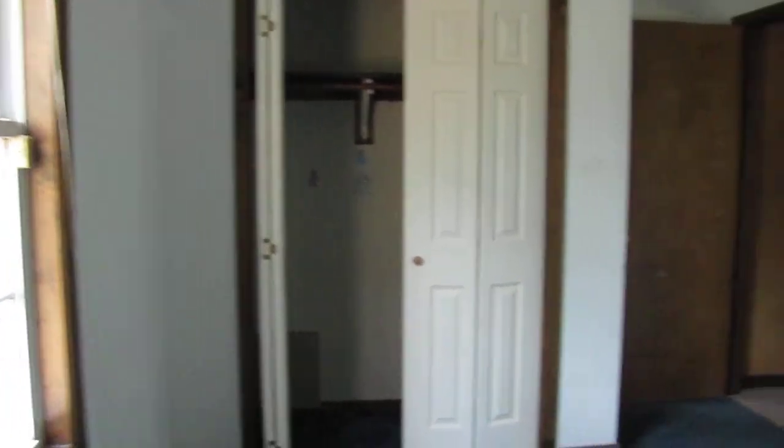Let's go take a look at the third bedroom — here it is. It's on the front of the house. This would make a good bedroom for a child or a home office. I'm gonna swing around here so you can get a look from the other side. A nice size closet there. We'll go ahead and take a look at that exterior.